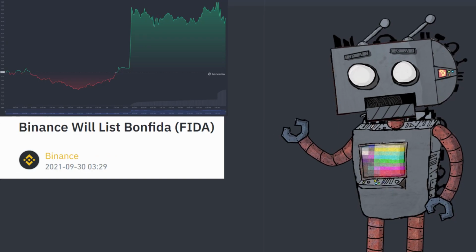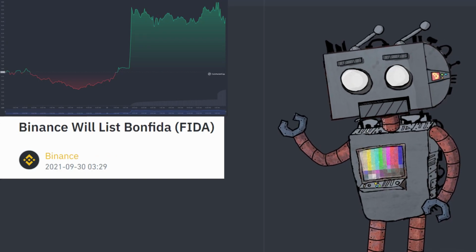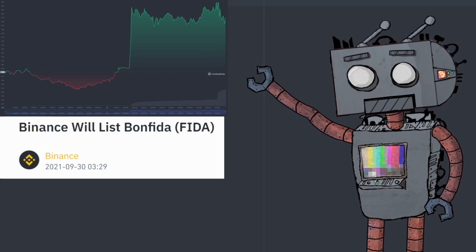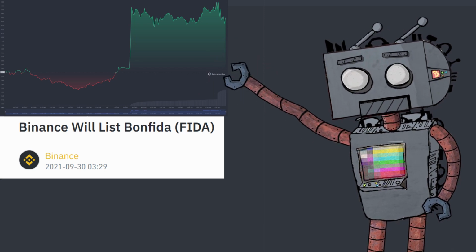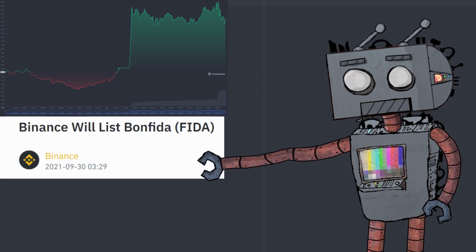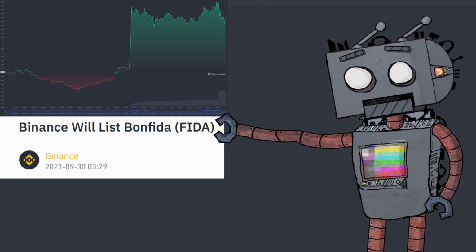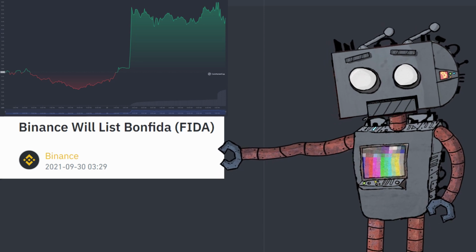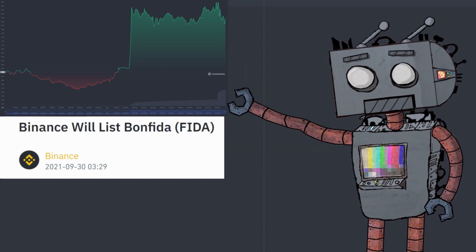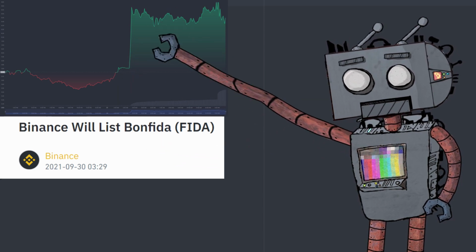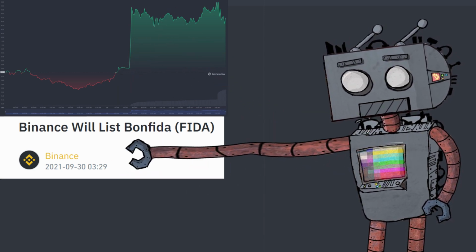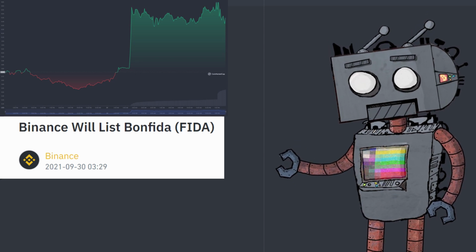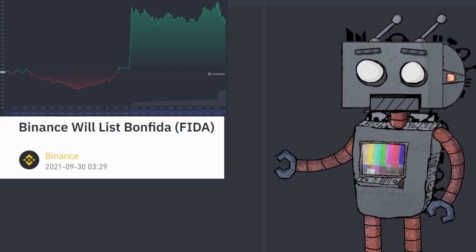Okay, so here's the reason why I'm making such a big fuss around this strategy. You will see here on the left, I have the chart for FIDA USDT, according to CoinMarketCap. Now below this is the announcement for FIDA. It's an announcement that Binance will be listing FIDA at 329. Okay, now it just happens so that this huge increase here coincides with the announcement time. So bear in mind, this is not the time the coin's listed on Binance, but the time the announcement is made.